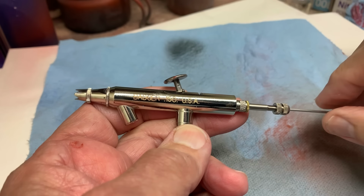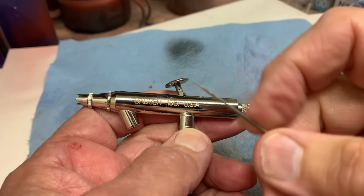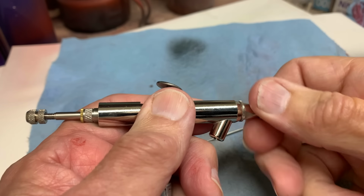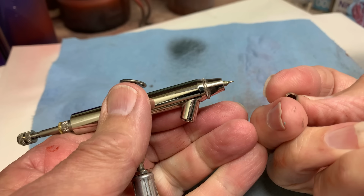But as I suspect everything's nice and clean in here, and for the most part it is. If you look closely, just the slightest amount of paint residue still here. And that would mean that there's a tiny bit still up inside the seat for the needle as well. But for the most part, I'd have to say it's really cleaned out. So I think this has worked pretty much as well as my airbrush cleaner that I use with the water-based acrylic paints. Perhaps that still works slightly better than this. I don't know. It's close. But this actually did a really good job.